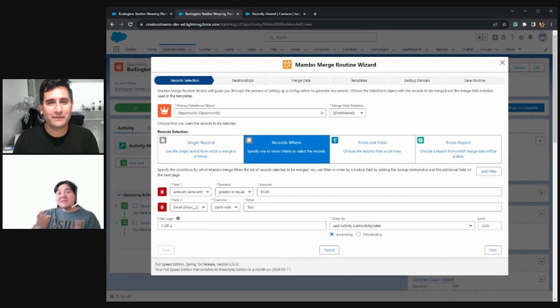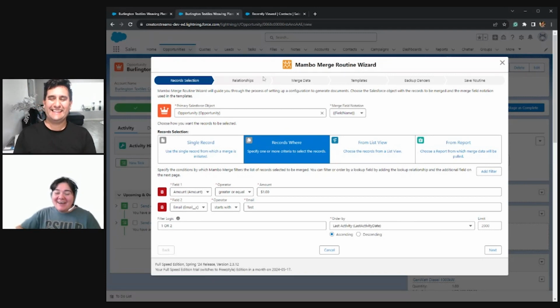And then limit. This is just going to be a thing that you want to take into consideration when you're doing backup dancers. So if I'm sending everybody an email, I can't send a large number out because of, maybe, Salesforce limitations. What if I'm going to be doing 50,000 emails? I'll want to have them send out in batches of 50, maybe. Nobody's sending out 50. Well, I say nobody, but somebody's probably somewhere going to try it. We won't be sending 50,000 emails, that's for sure, right? Not in my little demo org.